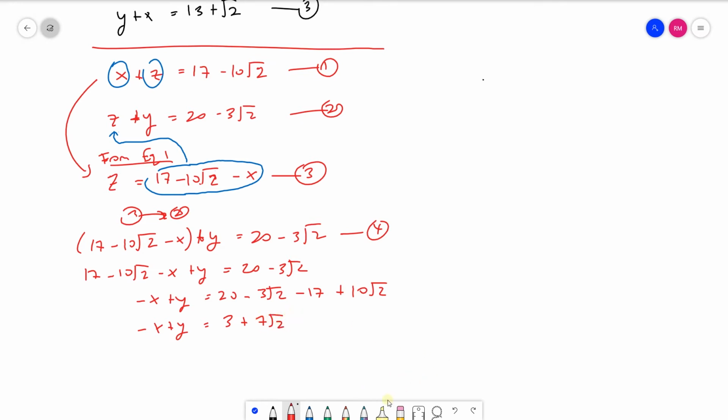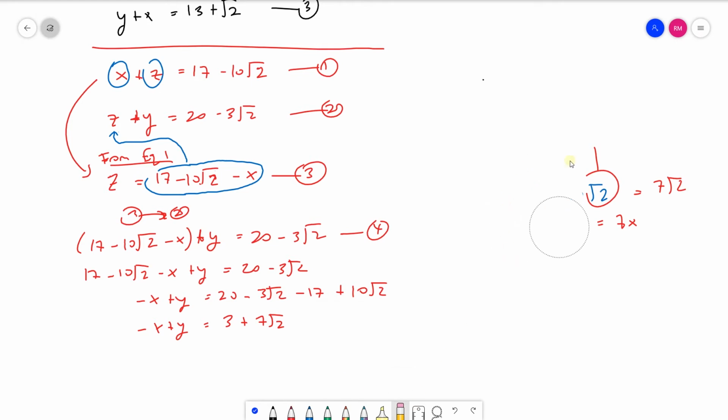In this situation we can simply assume this surd 2 as an unknown. We can treat it as a, b, x, anything. Just assume if it's 3x plus 10x, we're going to get 7x, correct? Because 10 minus 3 is 7, so 7x. The same thing, if 3 surd 2 plus 10 surd 2, we're going to get 7 surd 2. So that's how I got this 7 surd 2 here.